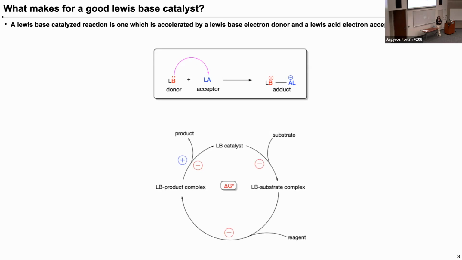Another aspect of catalysis that is really important is that we have thermodynamically favorable steps, so that we have delta G's that are negative for the most part. But most importantly, we want the last step to be negative for sure, because this is our turnover step, where we're going to be regenerating the catalyst. The regenerative nature of catalysis is what makes it so cost effective. We can do a lot with just a little bit of catalyst because we're constantly reforming it and reusing it.